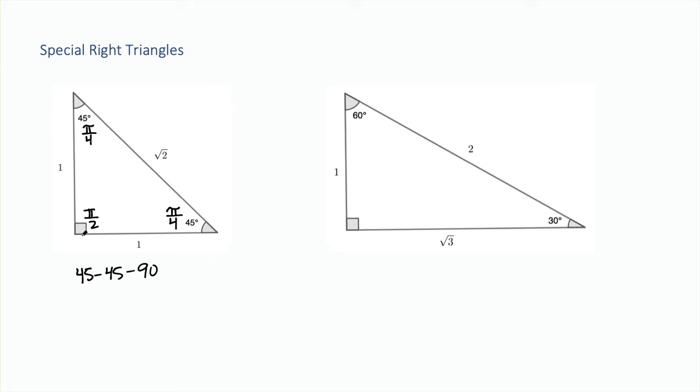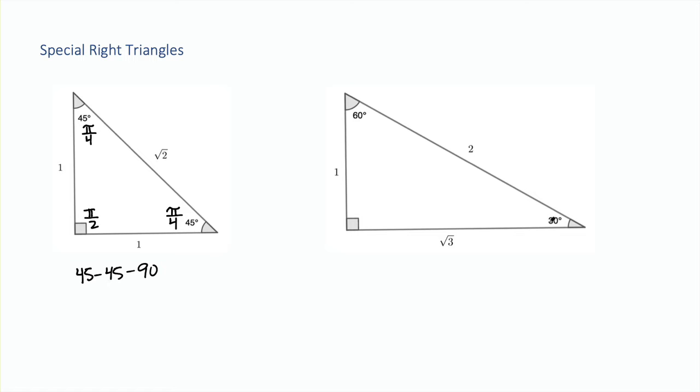We could increase the size of this triangle and keep a similar triangle, where, for example, the length of this side might be 2, and then that would also be 2. But this is a good structure to remember, because when we're doing the trigonometric functions of angles, we don't care so much about the individual lengths. We care about the quotients or the ratios of those lengths when we divide the two.